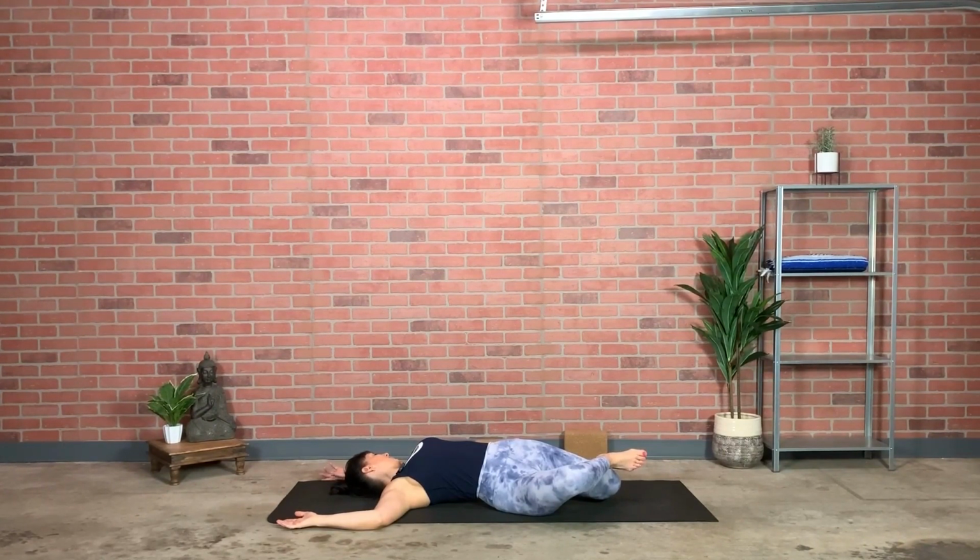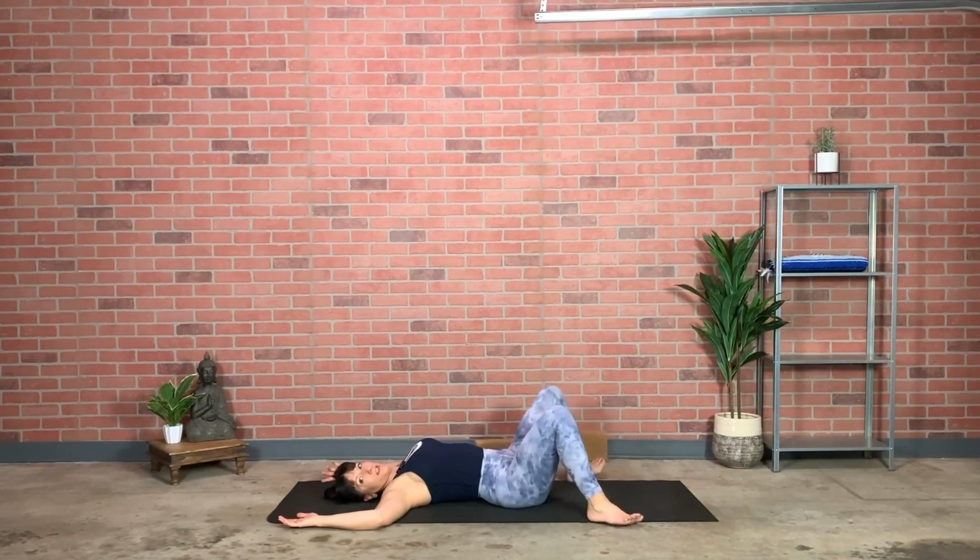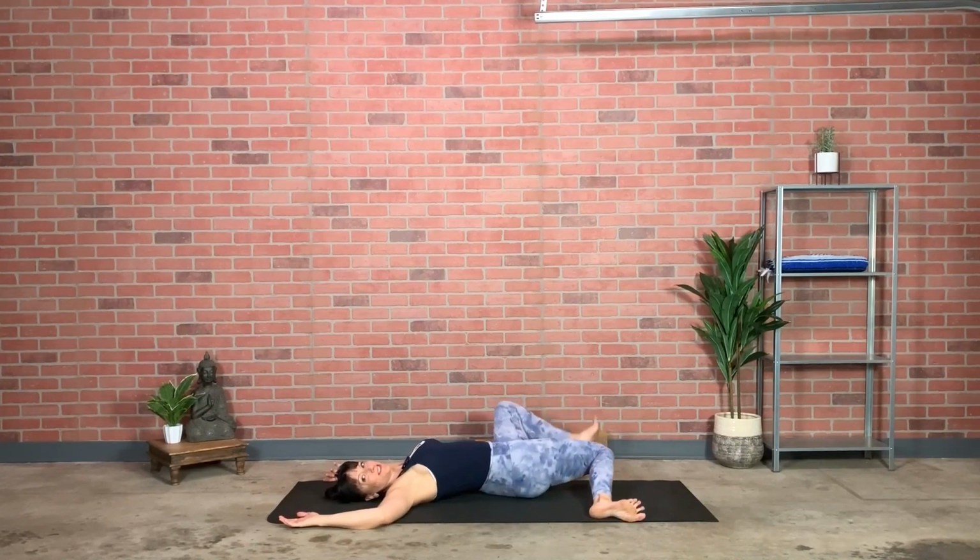Bringing head slow to center. Unhook righty from lefty, feet wide, knees drop left, sleeper pose. Left ankle, outer right knee, right ear to the floor. And uncrossing, unhooking.